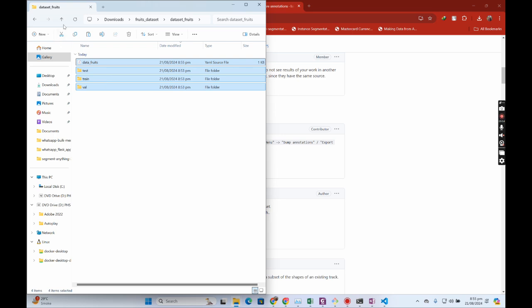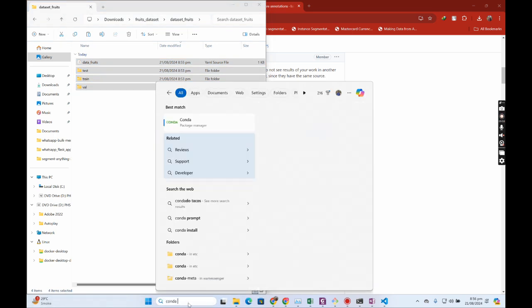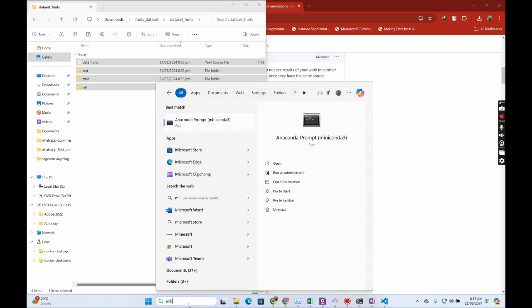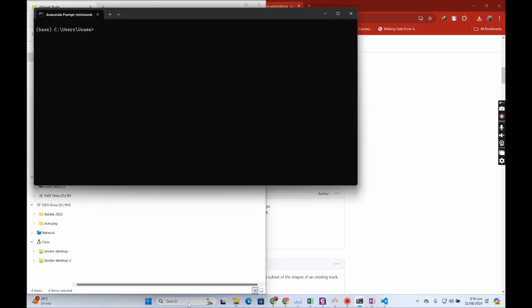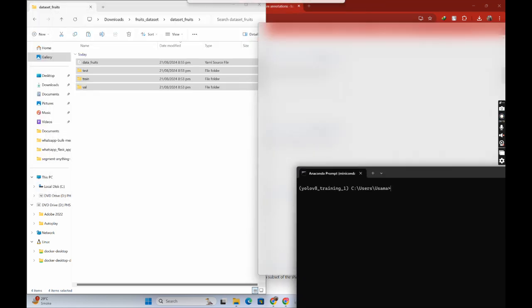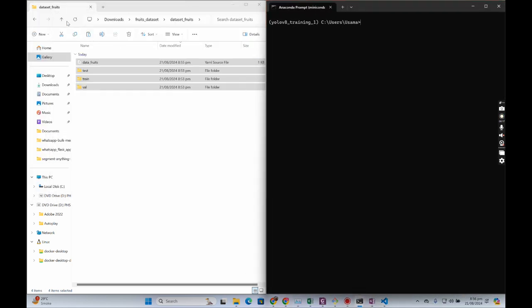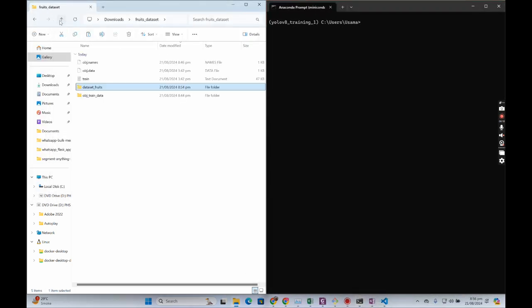Now I'll run the simple script that I have created. I will go into miniconda and activate YOLO V8 underscore 1. Okay, CLS, and let me figure out where the script is.